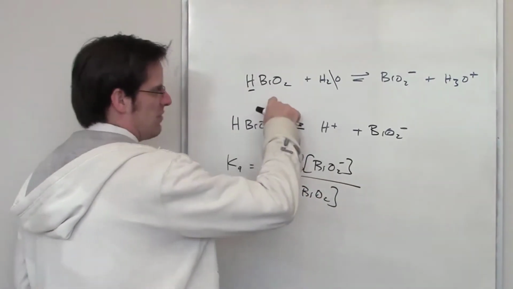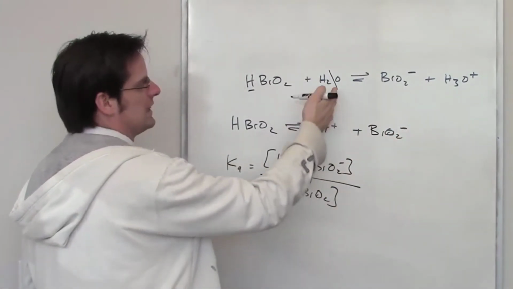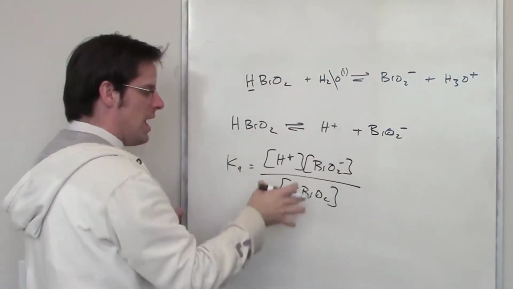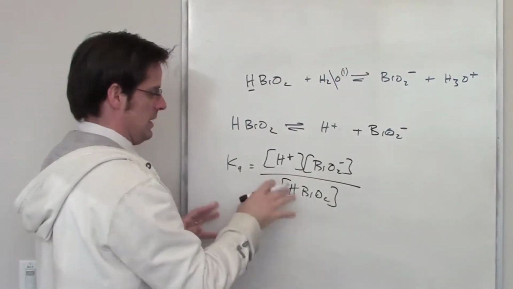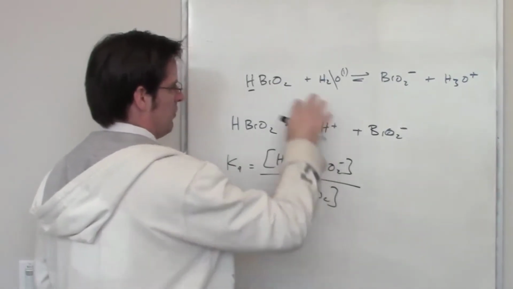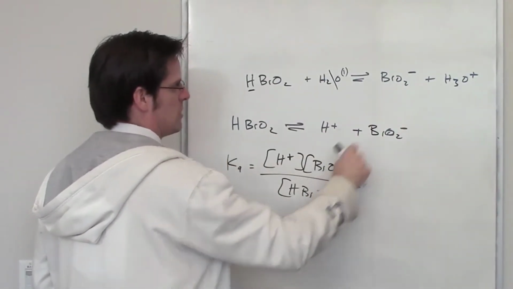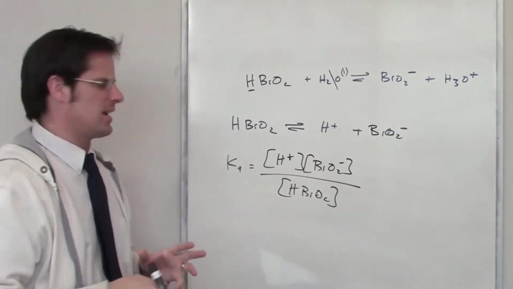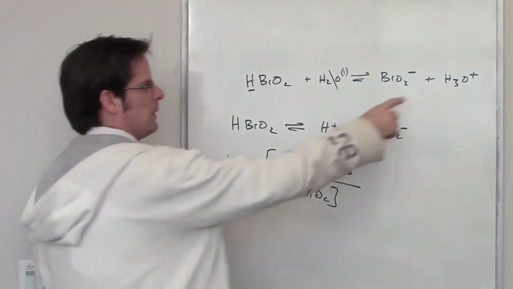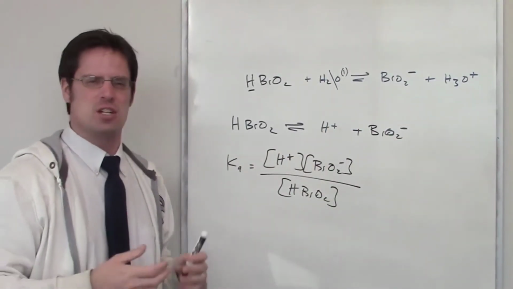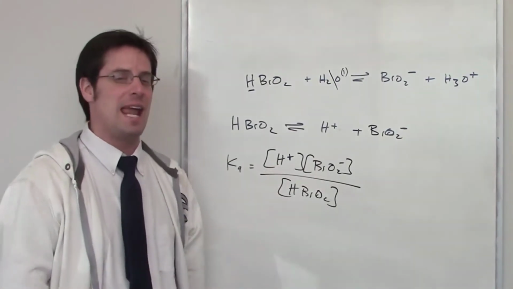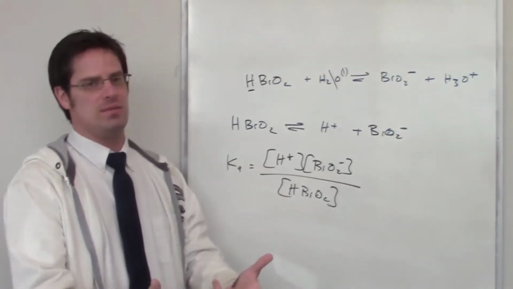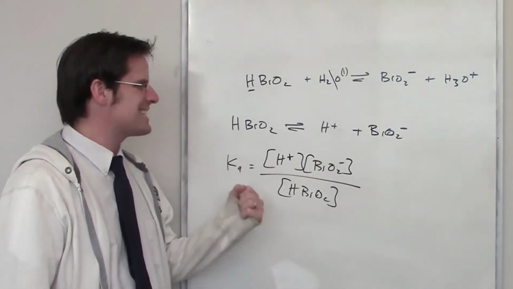If we were writing a Ka for this reaction up here, we would totally leave water out because water is a liquid, even though I haven't written it. Liquids do not appear in equilibrium dissociation expressions. So what we would have if we use this one would be BrO2 minus concentration, H3O plus, and then this thing in the basement. As I've already stated a couple of times in some of my videos, H3O plus and H plus are kind of interchangeable. Sometimes H plus is the lazy way of writing H3O plus. But you have to keep in mind that if you throw an H plus into water, it's instantly going to form H3O plus. So that is the answer to this question.